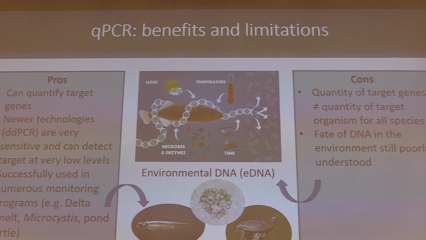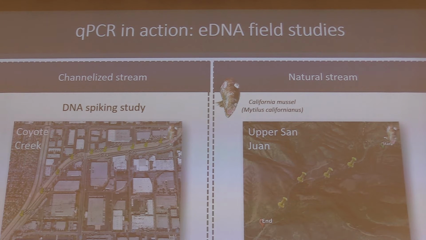And so all of those different processes impact the longevity of that DNA present in a water body and can impact our ability to both detect that DNA and also how we interpret the DNA signal that we pick up with the quantitative PCR. So for a little bit of an example of how we're beginning to try and address some of those lingering questions with regards to how we interpret our DNA signal from our quantitative PCR, SWRCB has been involved in a study with the San Diego Regional Water Board where we look at how DNA moves out in the wild with something that we call a spiking study.